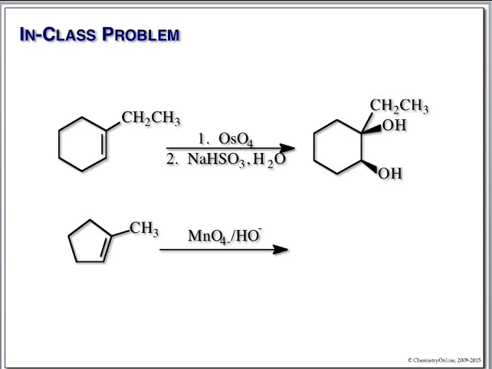Therefore, you could draw it this way, but that's cheating. Or we could draw it with the ring. If you drew it as a ring, one would be axial, and the other one would be equatorial. Same sort of thing here. We need to show our stereochemistry: both hydroxyl groups on the same face. I did it with wedges. Again, you could draw it a little more elegantly, but you just need to show your stereochemistry.